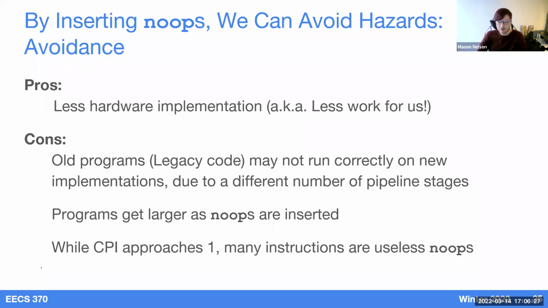The issue with this strategy, called avoidance, is that it pretty much bricks all of your project 1S test cases, including mults, including your combination function. All that machine code just doesn't run on the project 3 pipeline if we have to insert no-ops for every single data hazard. I mean, it might if you just happen to have 0 data hazards in your code, but that's pretty rare because we like to build upon values with different instructions all the time. So it basically bricks all of our old programs, and that's pretty bad.